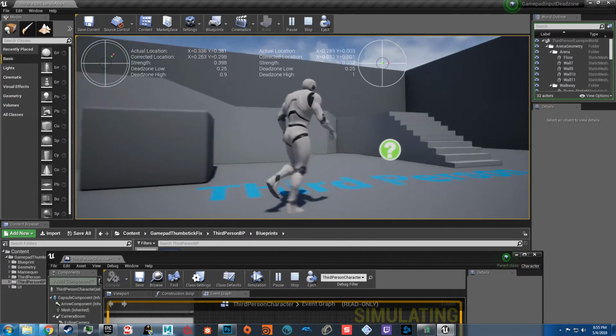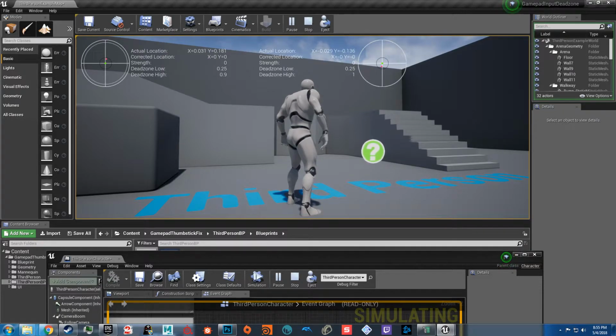The little black circle here is the size of our dead zone. That is the 0.25 that is set up. And up here, not the outermost white circle, but the inner white circle, that is the maximum dead zone.